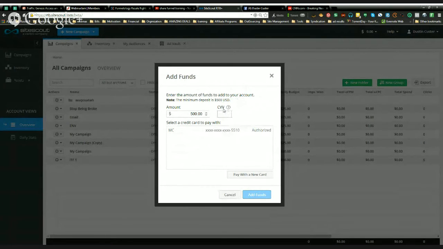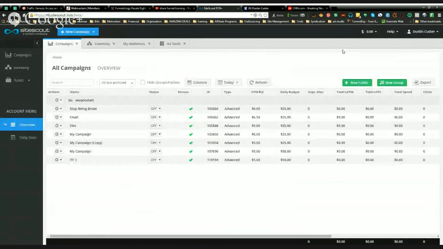So, you have that option right there, and you can just continue to add funds as you need after that. But the initial deposit is $500 minimum. But guys, if you're just going through and testing and just getting started, it takes a little bit to get to that point. So that's the only thing that's really outstanding.